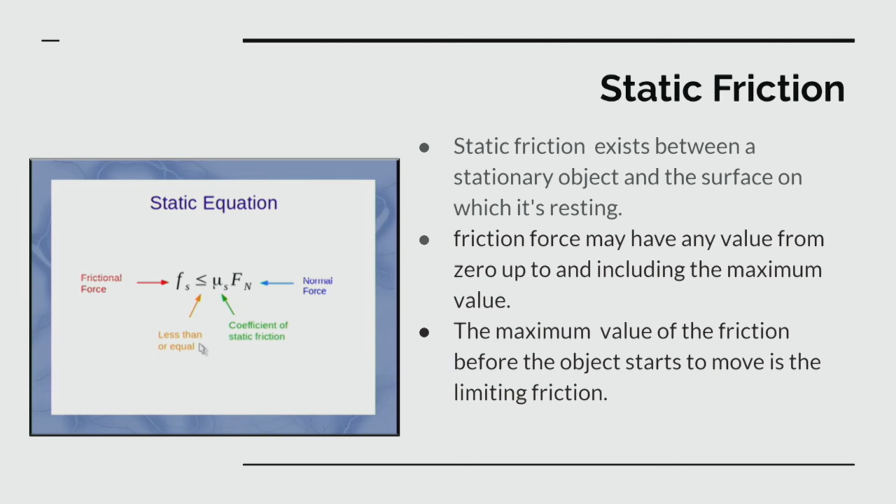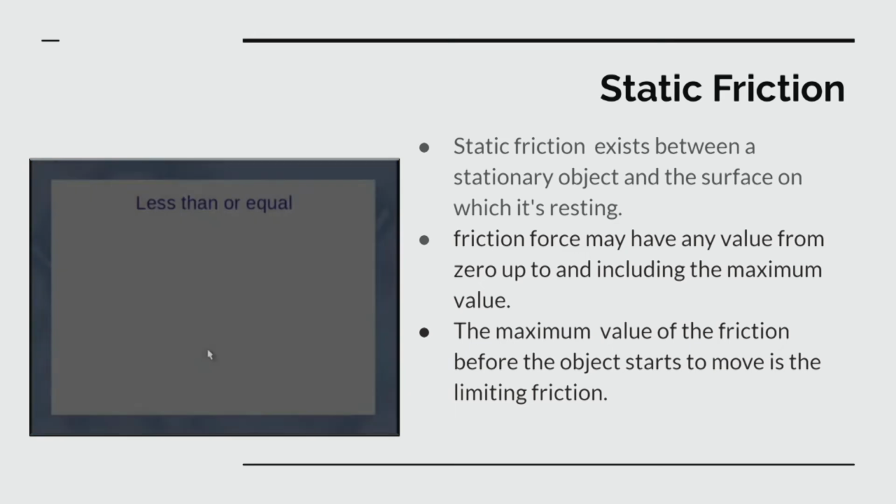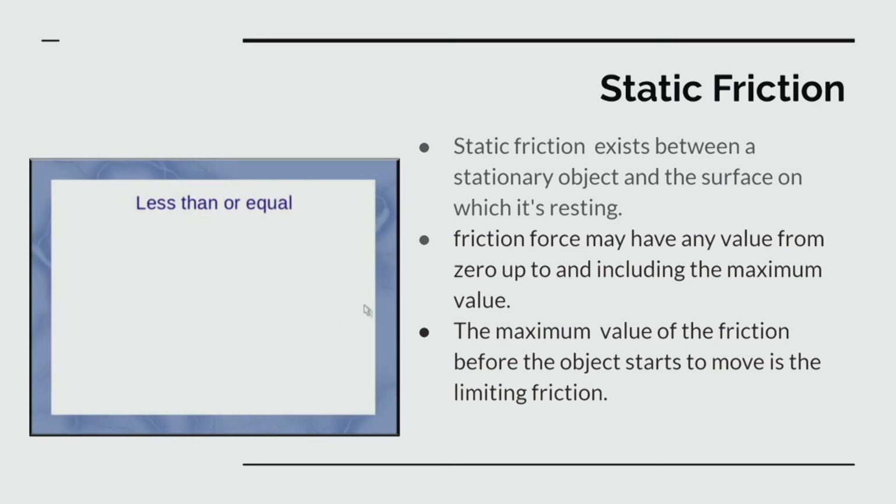We're not used to having inequalities in our equations here. So less than or equal. The force of static friction is only going to be as much force as is needed to hold it still. And that means if you're attempting to push it, but you're only pushing a little bit, it only needs a little bit of friction to hold it still. If you push a little harder, then the friction has to increase to keep it from moving.